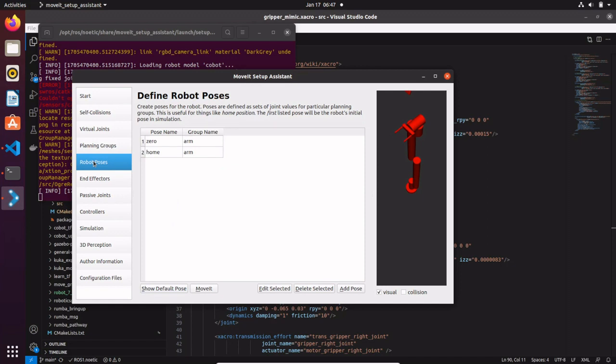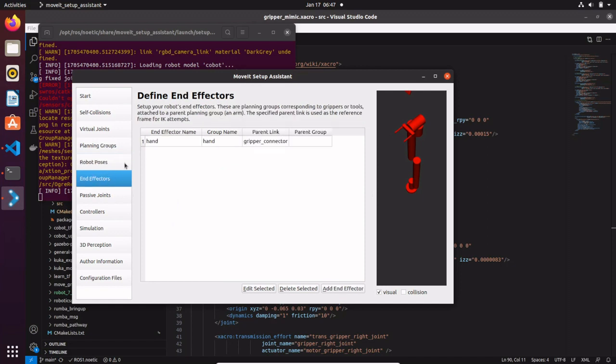Then I set up the poses as last time, and the end effector, I call it hand, which has as parent link the gripper connector and the group name hand. So basically this end effector is composed only of these two grippers here.